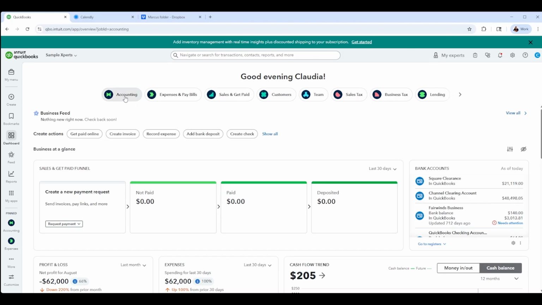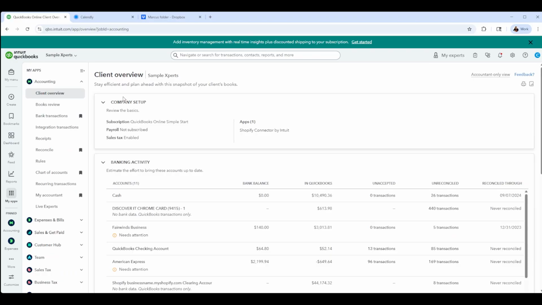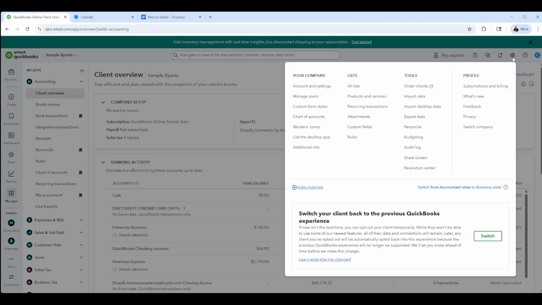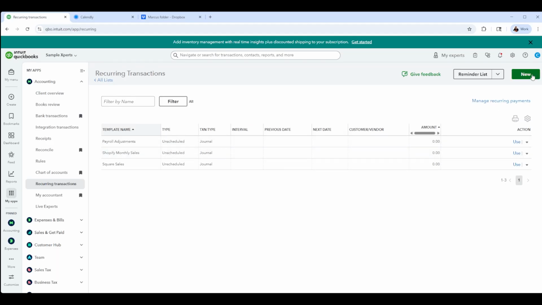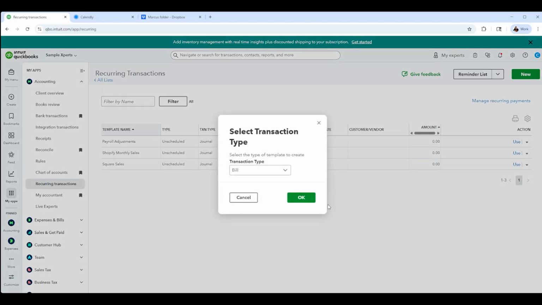So we're going to click on Accounting over here, and what we're going to do, oh, we're not going to go here. We're actually going to go to the top right-hand side and go to Recurring Transactions. Under Recurring Transactions, we're going to click plus New and select Journal Entry.